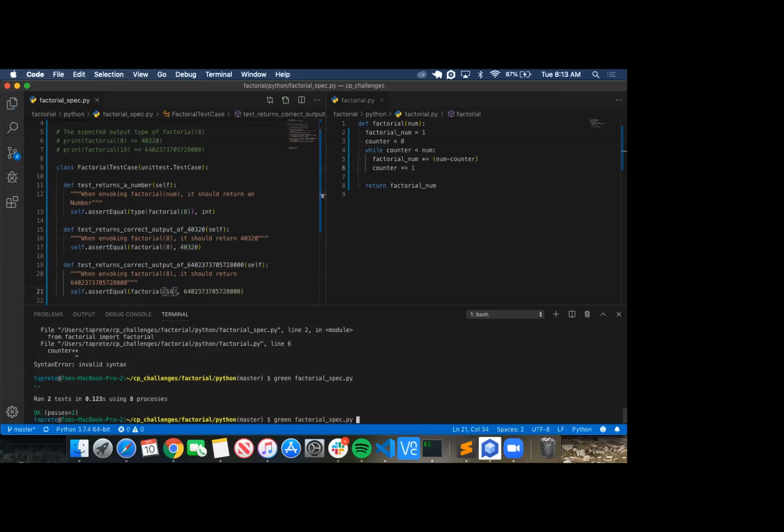Let's run it again. 3 tests passed. So that's test-driven development live. And that's kind of how you should go about doing it.